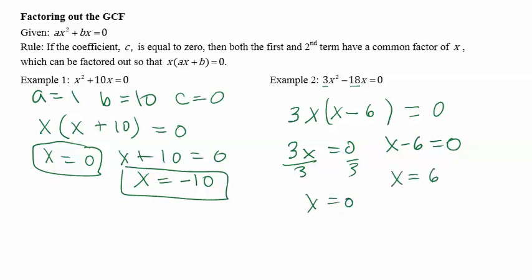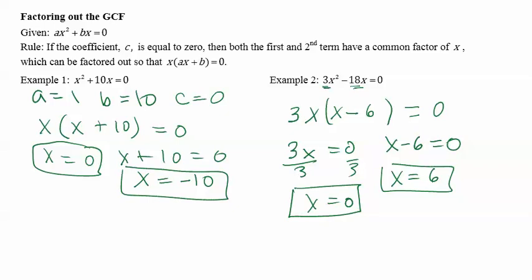So my solutions, or my roots, to the quadratic equation, or where it crosses the x-axis, which are the x-intercepts, are 0 and 6. Okay, well, let's say I didn't see that I could factor out a 3. Everything would still work out the same if I only factored out x. I would end up with 3x minus 18, and then when I solved, I would still end up with x equals 6. So it doesn't matter if you see the other coefficient right away, but at least what you should be looking for is that you can factor out an x from all the terms, from both terms.